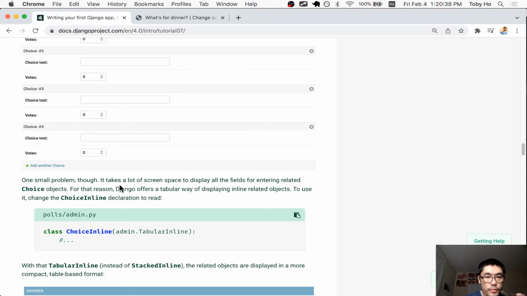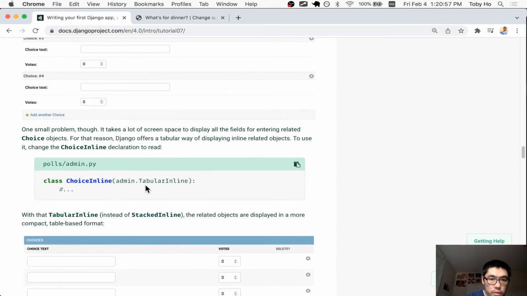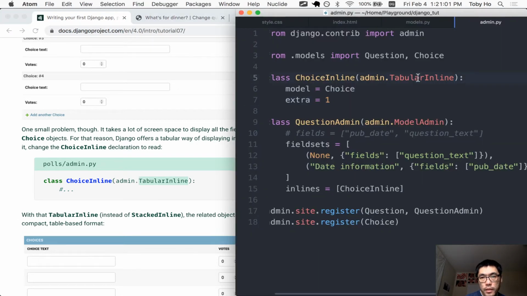One small problem though, it takes a lot of screen space to display all the fields for entering related choice objects. For that reason, Django offers a tabular way of displaying inline related objects. To use it, change choice inline declaration to read tabular inline instead of stacked inline. Okay.